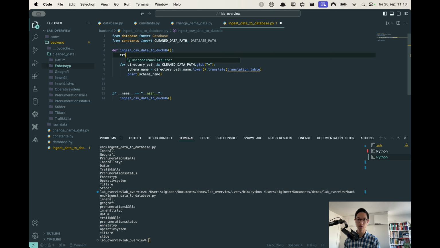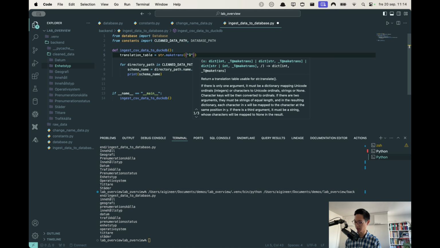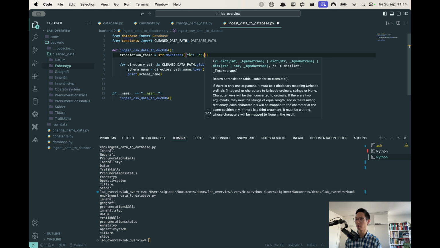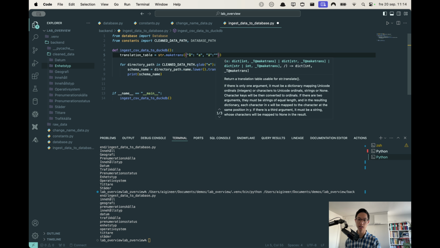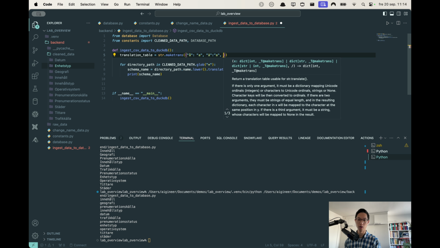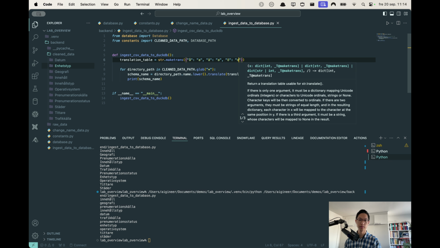So here we have translation table equals string.maketrans, and here I will do a dictionary. This character I want to be A, and then I want another character to also be translated to A, and another will be translated into an O, like this.